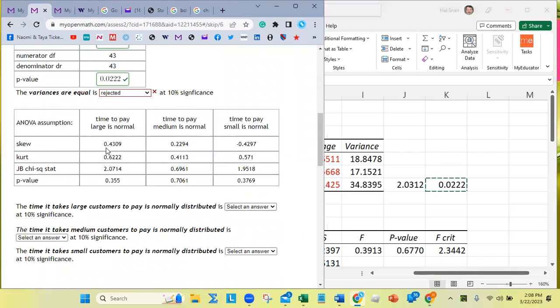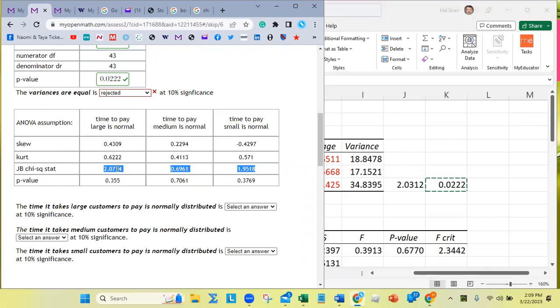Now here, are the skews all pretty close to 0? Are the kurtosis values close to 0? These 6 numbers should be close to 0. This chi-square stat... these are all very big chi-square stats.